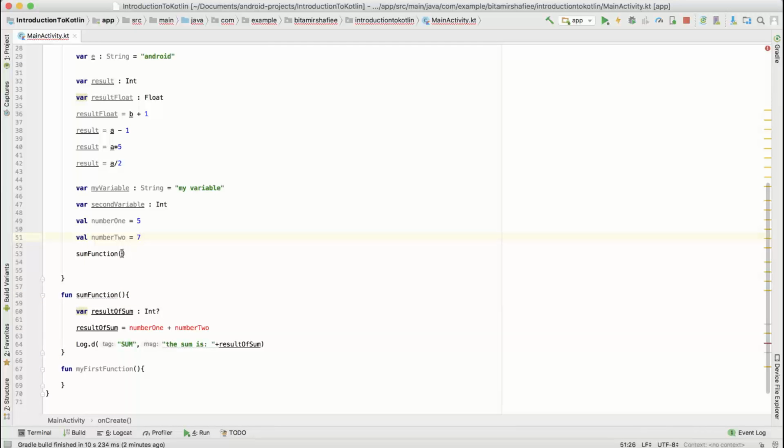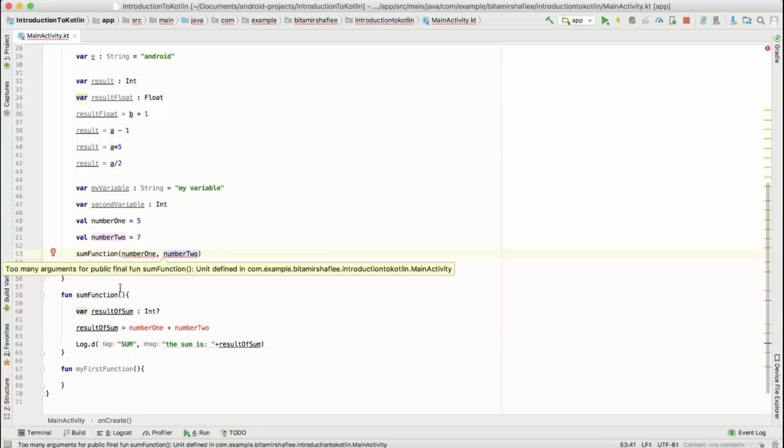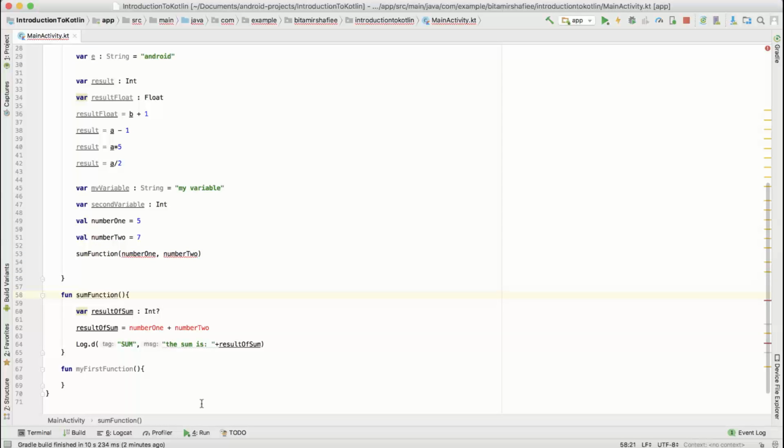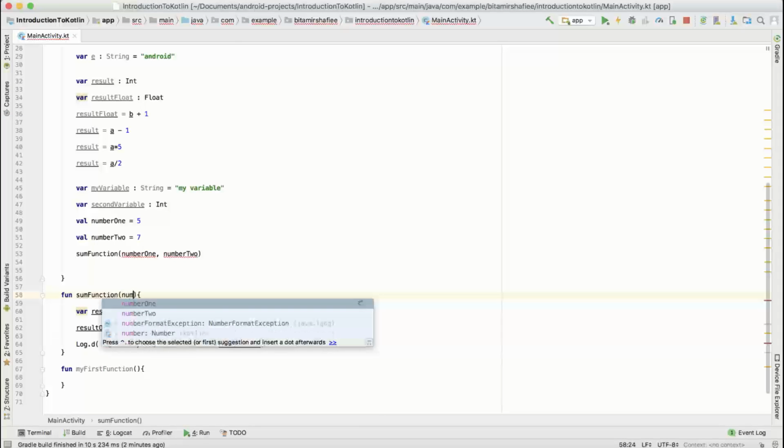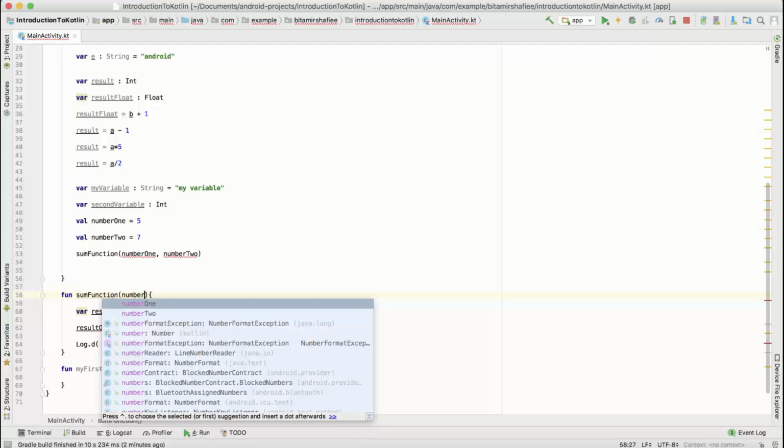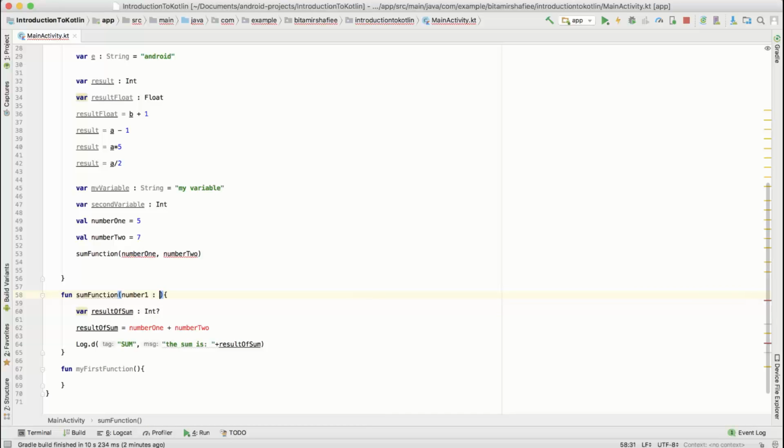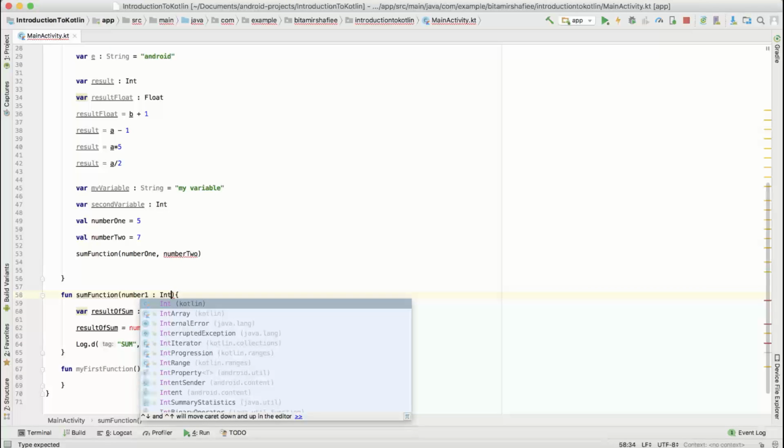I can pass these 2 vals like this. I will pass them to the function, and because it wants to get these 2 variables, it will say I have a number, you can name it whatever you want, for example number 1, or for example x, and it will be of type int.